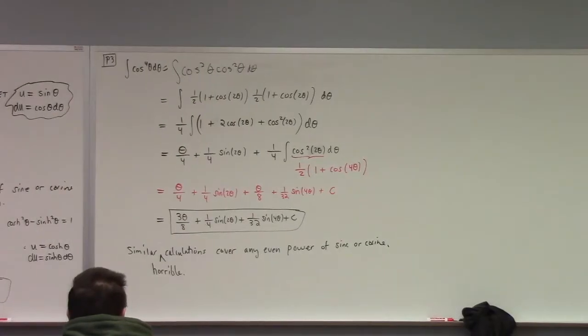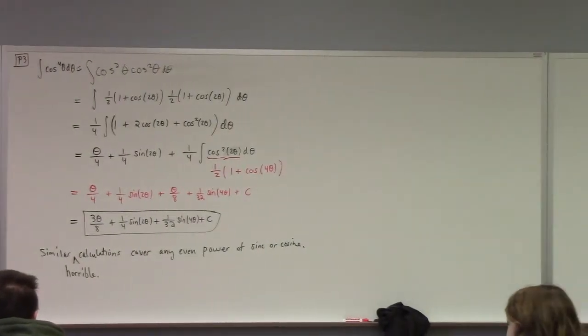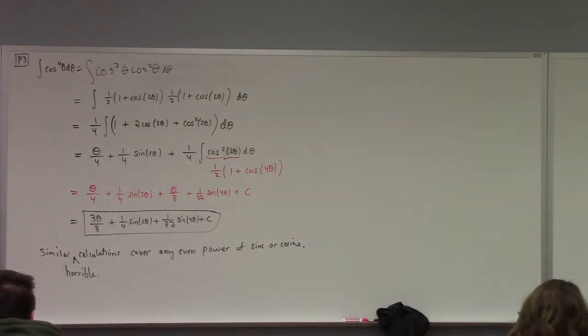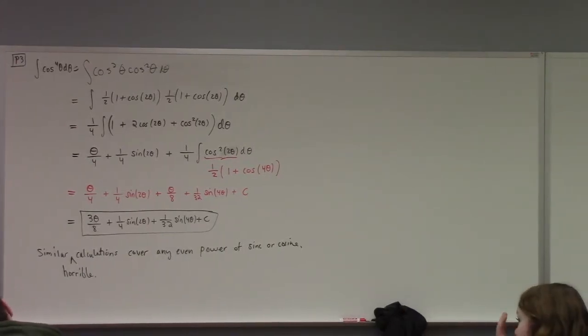If I asked you to integrate sine to the fourth, what would you do? Split it. You get sine squared times sine squared, and then we've got 1/2 of 1 minus cosine 2 theta times 1/2 of 1 minus cosine 2 theta. Multiply it through, you get a cosine squared 2 theta, and it's very, very similar. What if we had the integral of cosine to the 6th theta? Then you multiply it out, and you take your cosine squareds and convert them back to 1/2 of 1 plus cosine twice the angle. It's the same thing again.